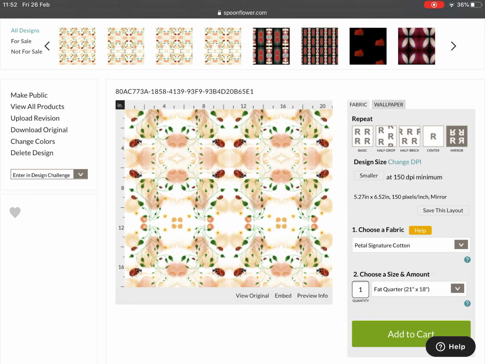What I want to do now is, on the right-hand side, click on the wallpaper tab. Again, you only need to click it once and it will bring it over for you, but for some reason this little step does seem to take a wee bit of time to transfer your design from fabric into wallpaper. So just be patient with it, please.